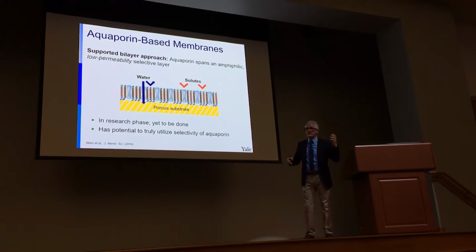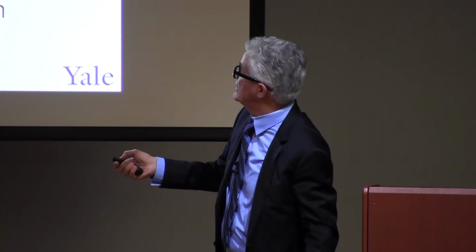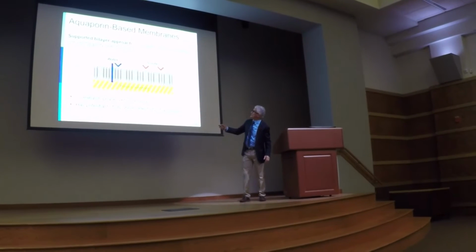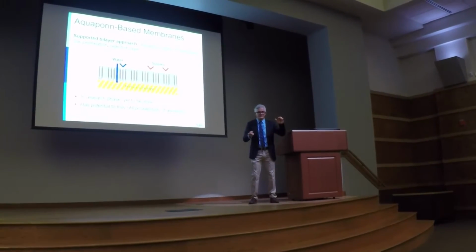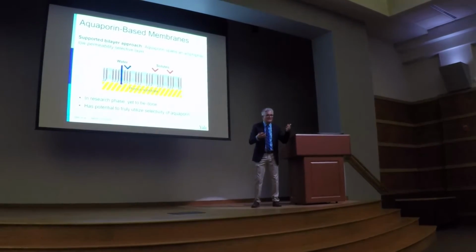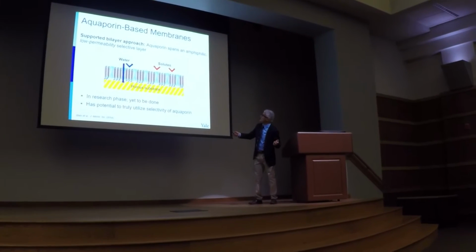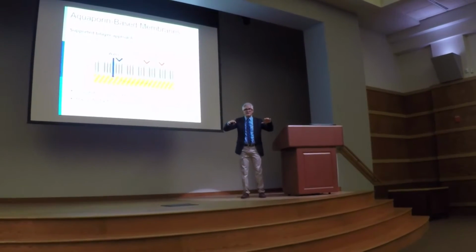And if it's done, and we are now doing some work, I have a student working in this area, we have some ideas how to do it. Usually you incorporate them into a bilayer, either a biological bilayer or just a synthetic polymer, block copolymer. And if the permeability of the polymer or the matrix is very, very low, and you incorporate the aquaporin, it will be a major breakthrough. So this is, I think, quite promising.